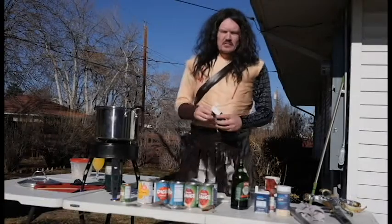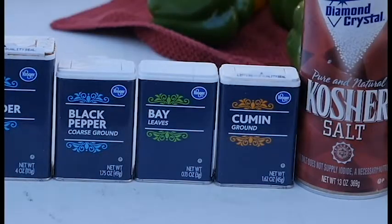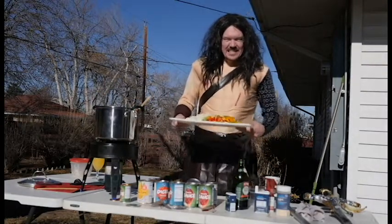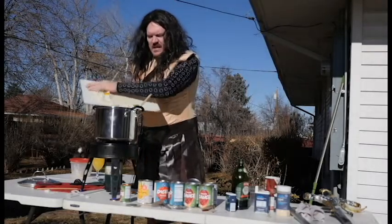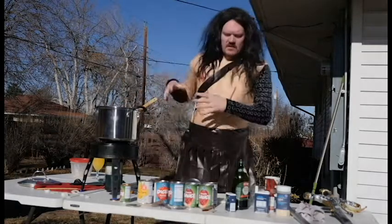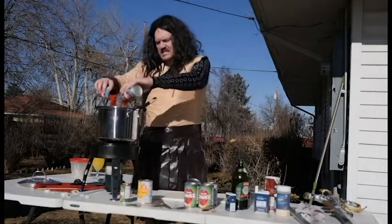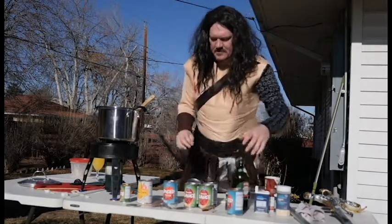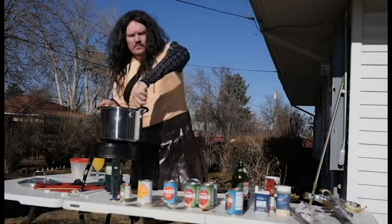Before our chicken is fully finished, we're gonna add our bay leaves. This will add extra flavor. Now that the chicken's pretty cooked, we'll take the rest of our onions and peppers and we'll add those in. Try not to lose them like I did. Now, one secret while this is going, I like to add in the crushed tomatoes now. This really helps blend everything together. We'll stir it up and we'll let that cook for a few minutes.